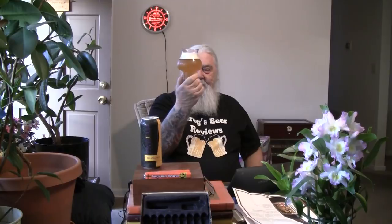Not quite to the bright orange juice color that I typically call a New England style. Definitely looks like an unfiltered beer, especially in the big bowl part of the glass here. And it's got a little bit of haze down there, but not quite to the bright orange juice looking color. So, a nice attempt as far as I'm concerned. It's got a beautiful aroma, guys. It really does. Awesome taste. I would buy this beer if I could get it here. It's close enough to me to be considered a New England style.